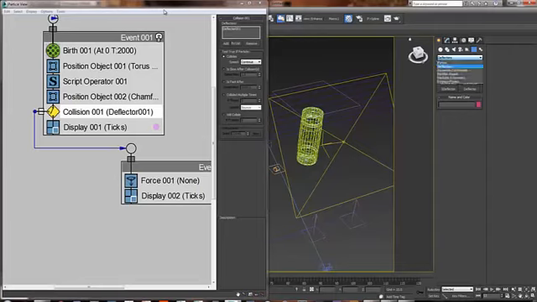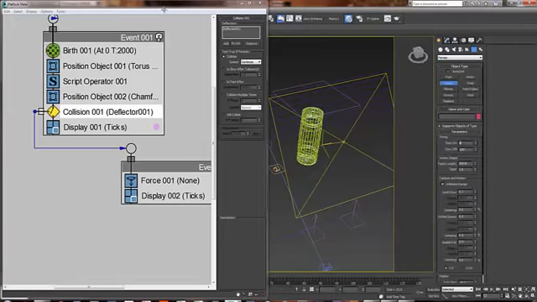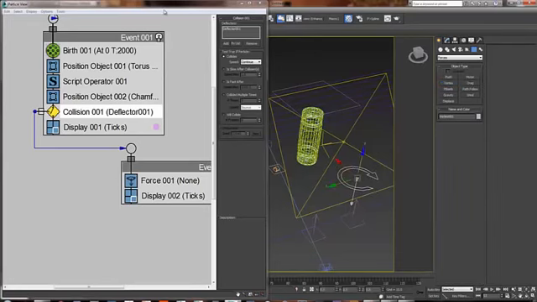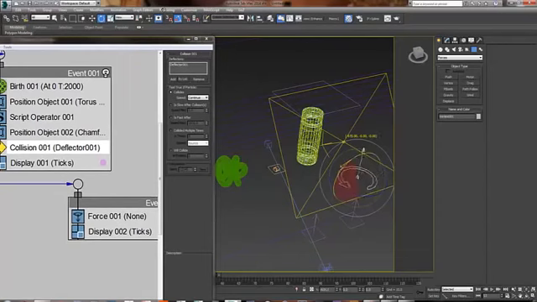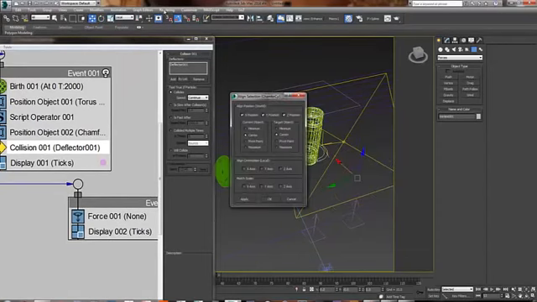I'm gonna go to the forces here. Go to vortex. And then just rotate it. I'm gonna align it.